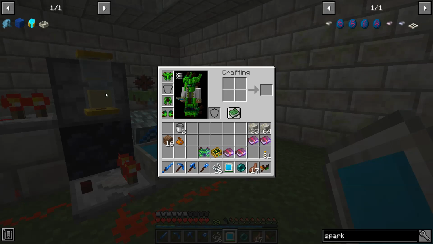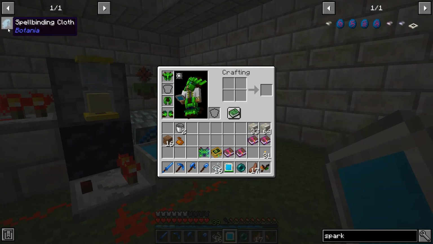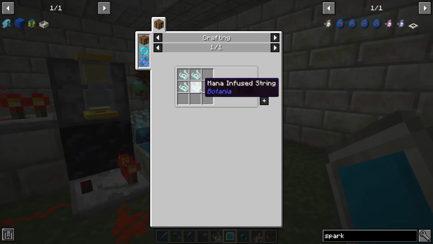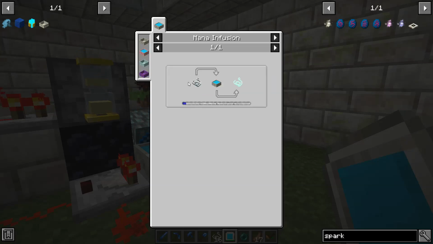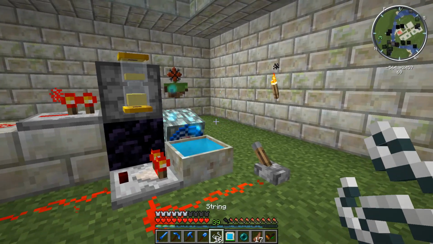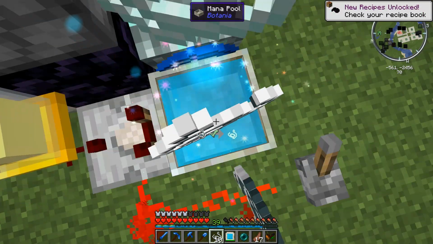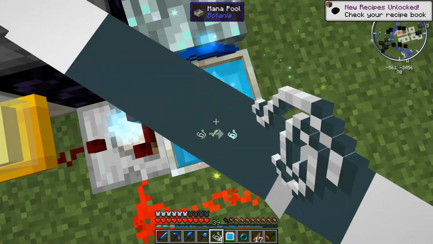So the item that is going to allow us to remove enchants from an item is the Spellbinding Cloth. And this is a pretty interesting one with how it works, so I am going to show you guys really quickly. But to make this, it's going to take a Mana Pearl and 4 Mana Weave Cloth. And to make the Mana Weave Cloth, you need 4 Mana Infused String. And to make that, you're going to do a Mana Infusion of String, and that's it. So we're going to infuse 16 String, and it is going to take a decent chunk of mana. So we're just going to infuse all of this.